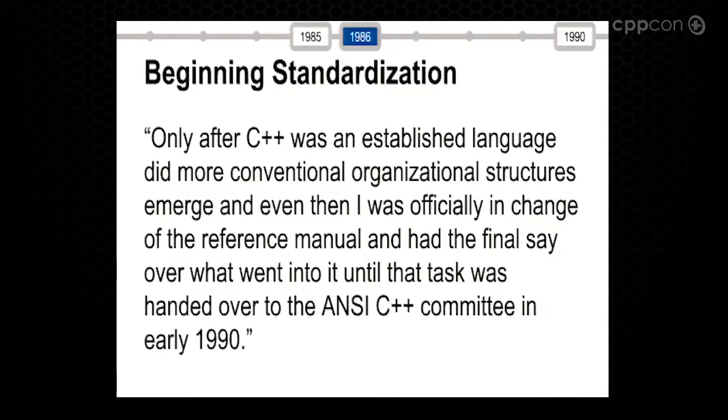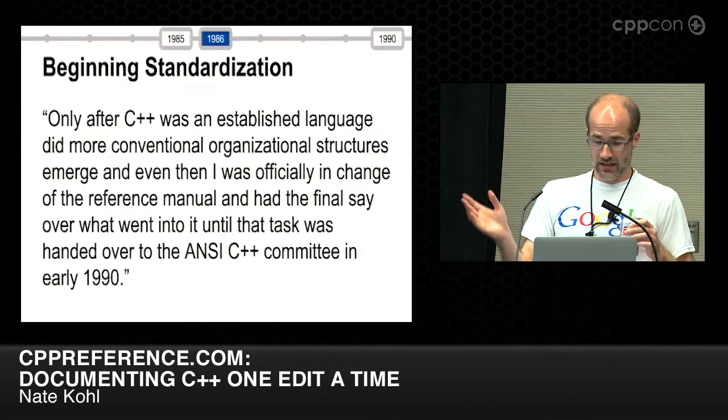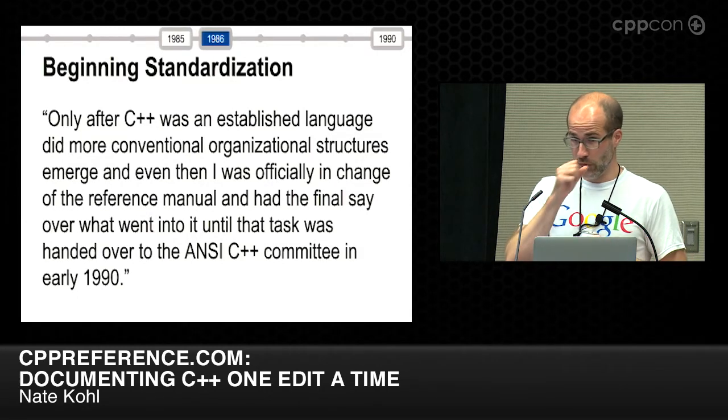Around 1990 was when the reference manual work got handed over to the first C++ committee. Up until then, from 1979 all the way to 1990, it was more of an informal thing.